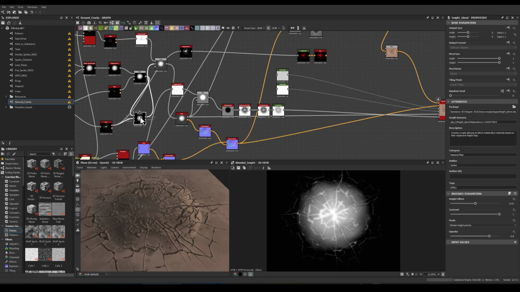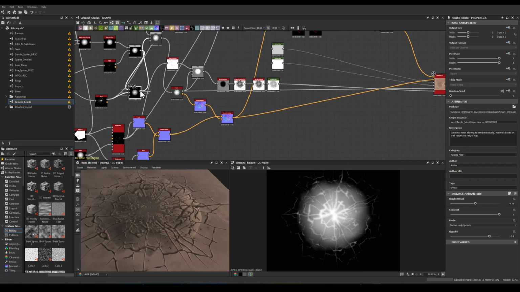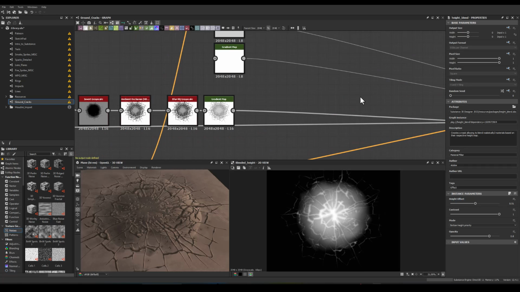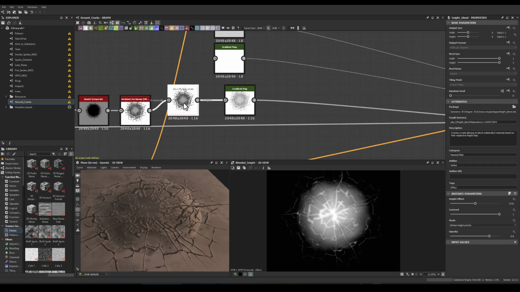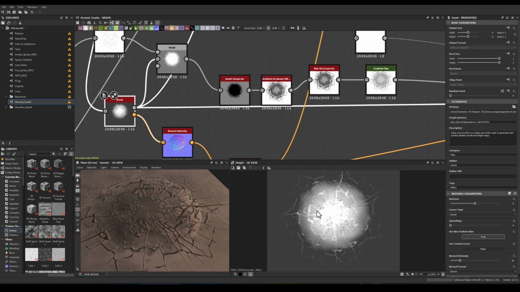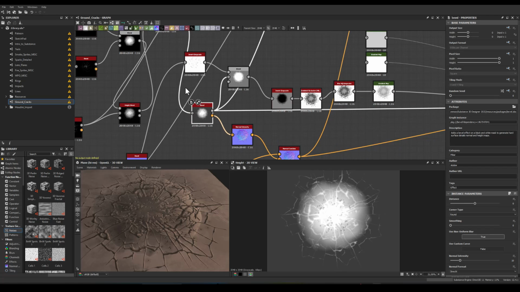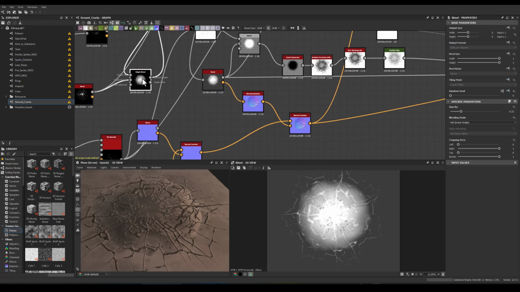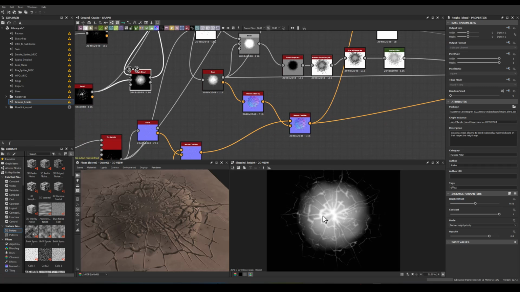But I would add stones to it, so let me check. Where's our height? Height goes right there. Cool, so I think that could be our height map. And I think that one could be our opacity, actually.